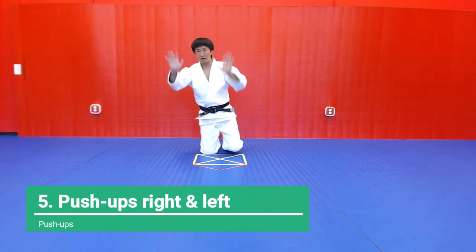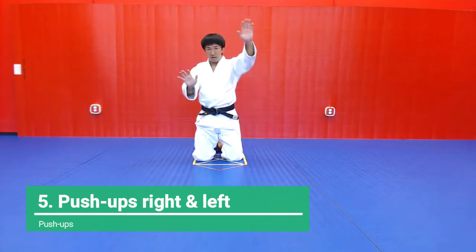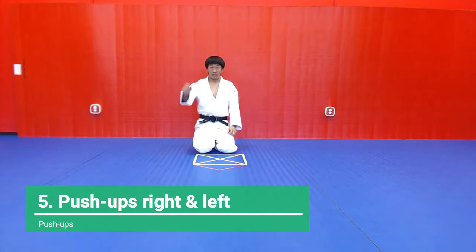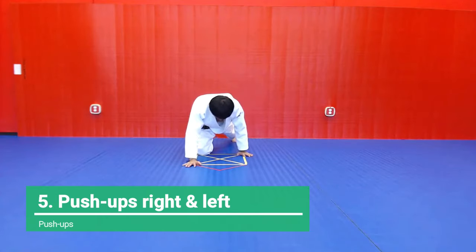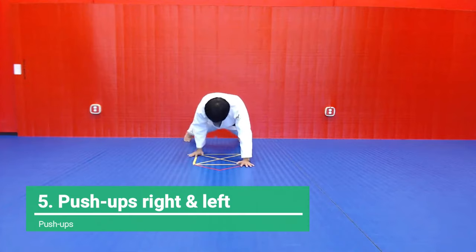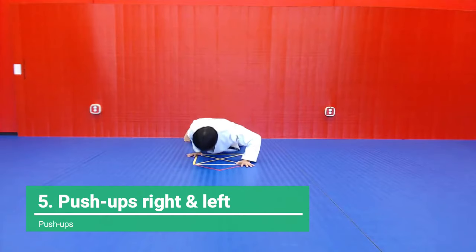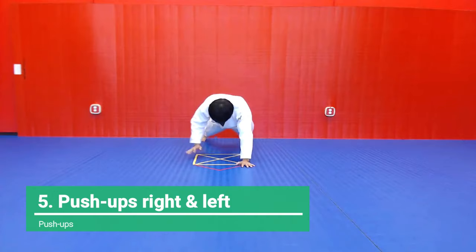So we're gonna switch our hands, okay? Like a right-handed, okay, switch. Left-handed and switch. Right-handed, okay? Okay, as right-handed, your right hand up and left hand down. Okay, ready? Go, one, switch your hands. Two, switch your hands. Three, switch your hands. Four, keep going. Five, keep going.